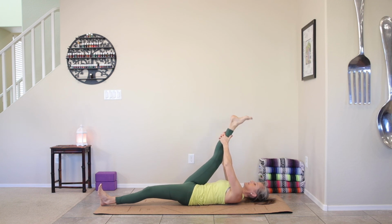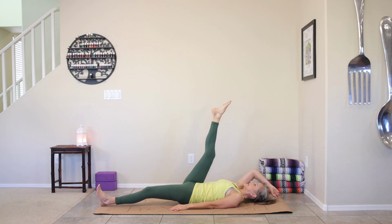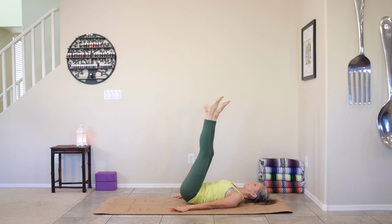Rotate that right ankle. And then change direction. Nice and loose now. Point and flex that foot. Maybe grab a hold of that toe. You can always use a strap or a towel. And then we're going to release the toe, keep it up, use the core muscles, place the hands on the floor, point your left toe, and lift it all the way back up.